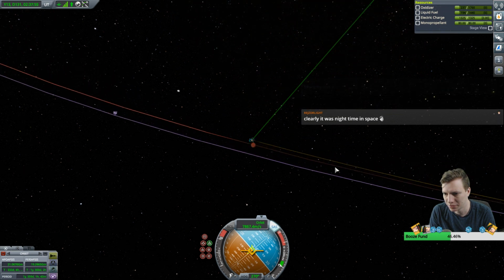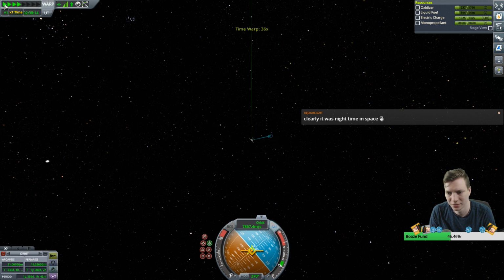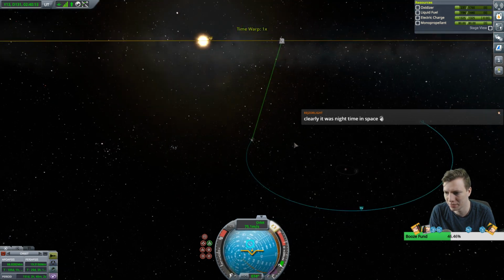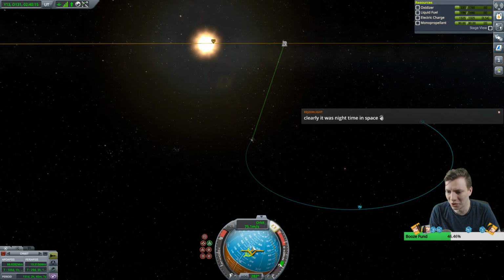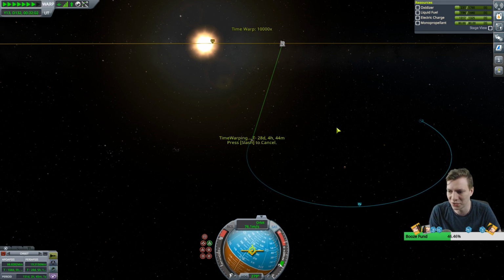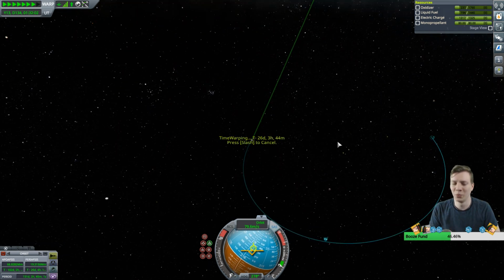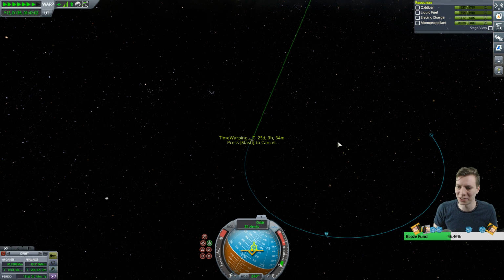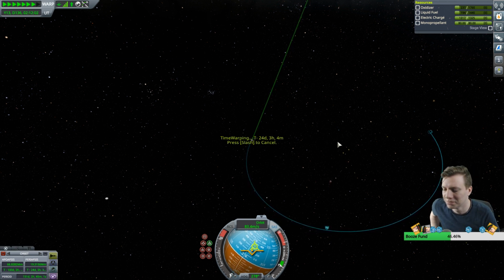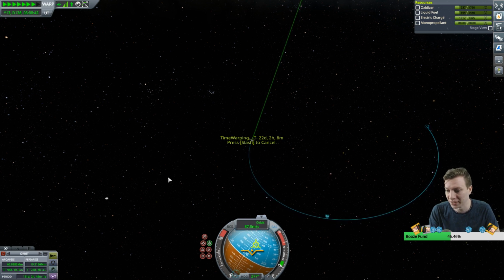Duna escape. So where's our Duna? Oh, are we not quite there yet? Not quite, yeah, we still got a minute. I was like, where's my doodle? Actually, you know what? We're fine. Our orbital velocity is basically nothing. We accidentally gravity assisted ourselves correctly, because our orbital velocity around Duna is basically nothing.